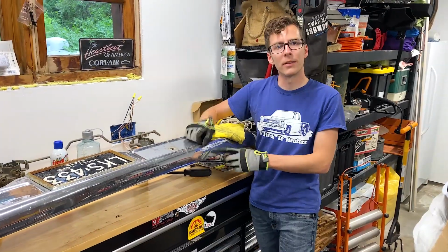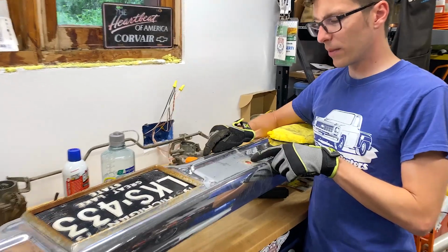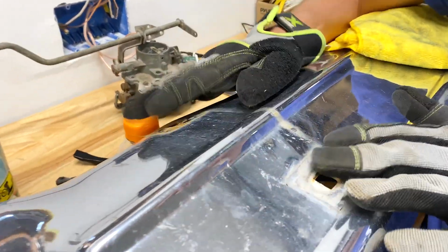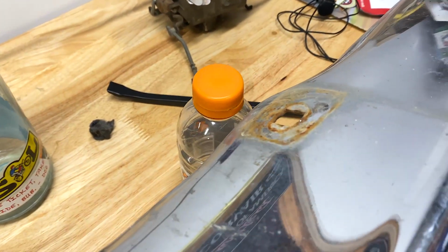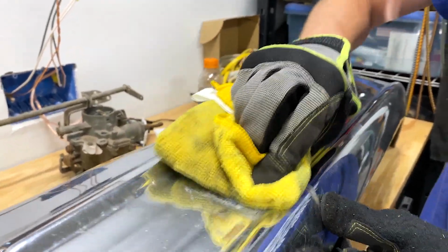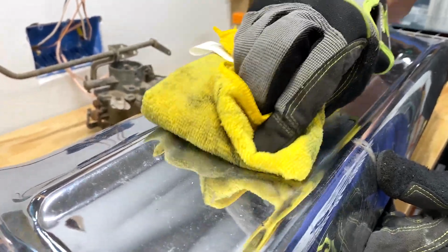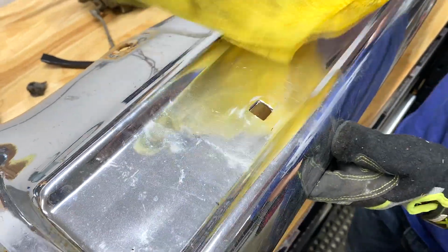All right, so we managed to get the brush guard off, and now we've just got a little bit of rusty residue from where that was sitting against the bumper for years. So we're gonna go ahead and take some polishing compound and just lightly we'll try to wipe that away as much as we can just by hand.